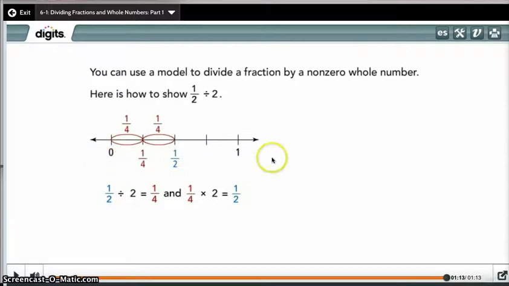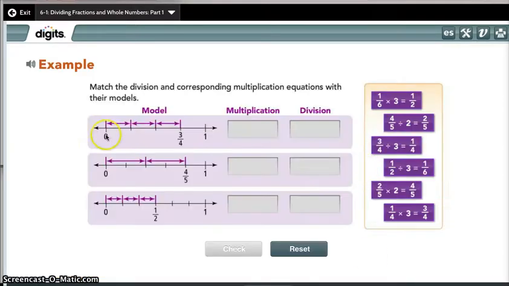So that's how we're thinking about these in our mind. If you think in a number line and you think this way, that's fine. I like to just think about it with a candy bar, because if we're going to have a half divided by 2 people, well, we're going to get half of a half, which is 1/4. Let's go ahead and try this example together.